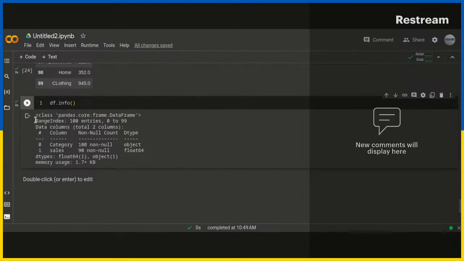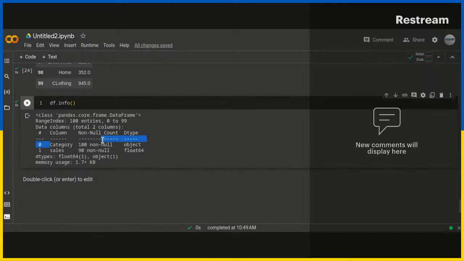The information is: the index, the total number of entries, here 100 entries, with indexes from 0 up to 99, and there are 2 columns, with their null counts and data types.